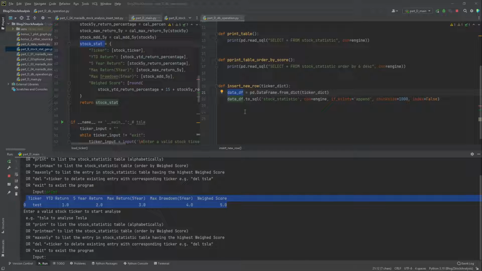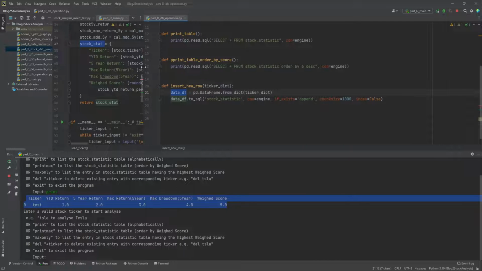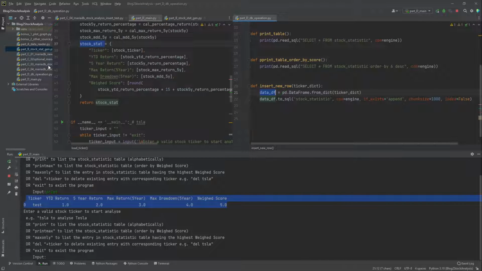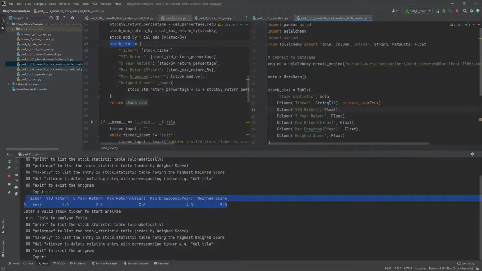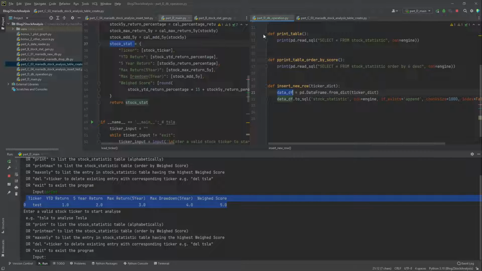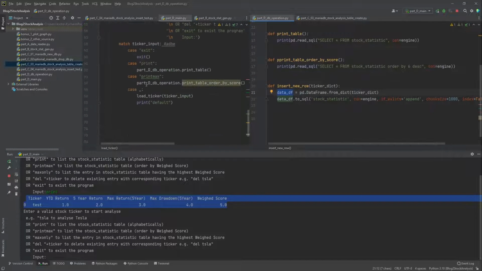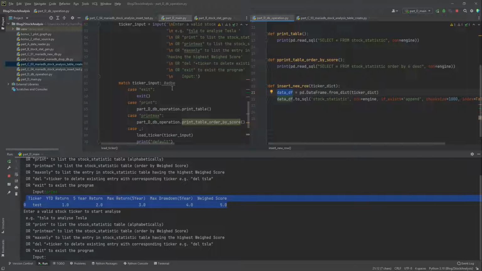And there might be some problem because in our table structure, when you remember, the moment when I created the table, I made the ticker to be the PK, the primary key. So if the user enters the same ticker name one more time, it should give you an error because you cannot insert, because the PK is violated. So you need to handle the data.